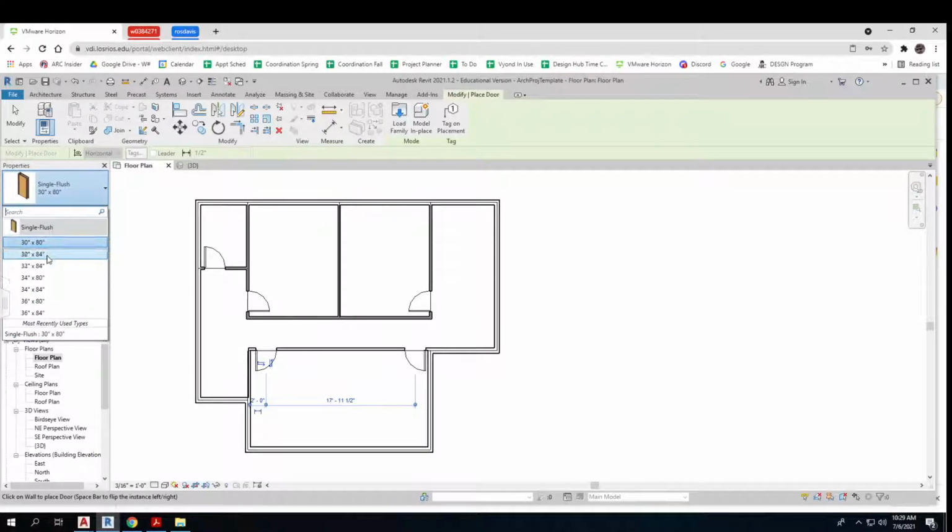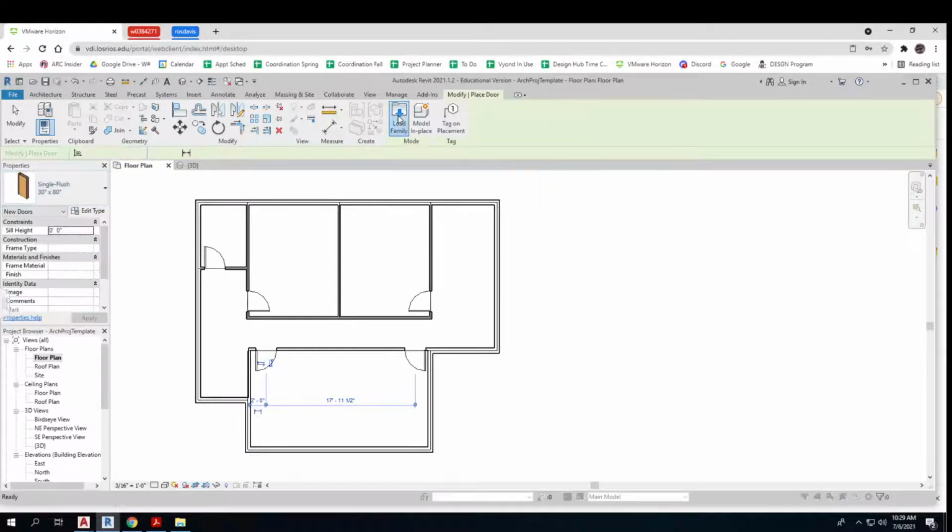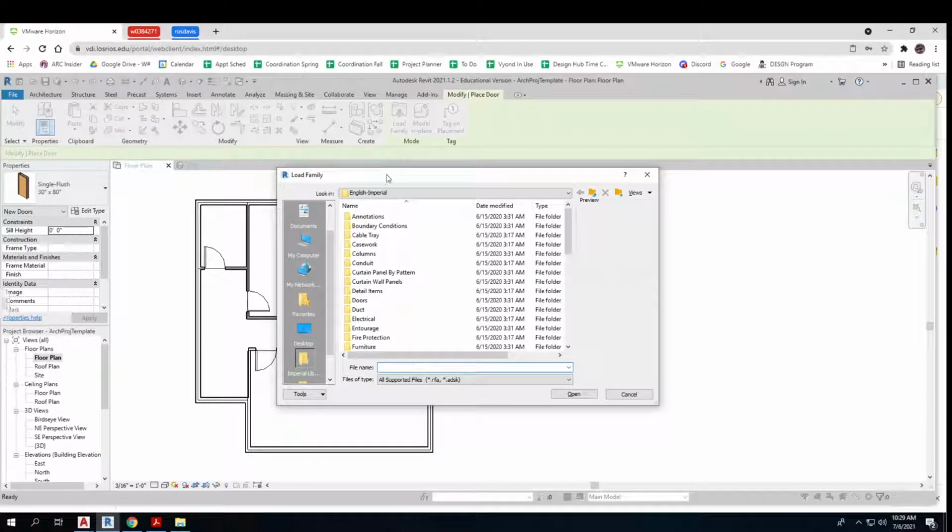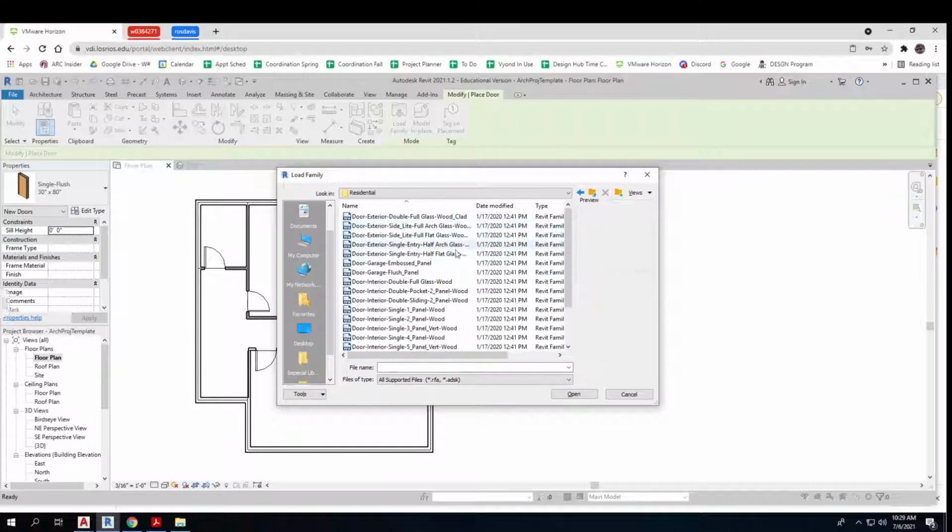And if I click here, you'll notice there aren't any more. So I can load what's called a family, a new set of doors. And it should come up to this English Imperial doors, residential, interior, exterior. That's kind of cool.